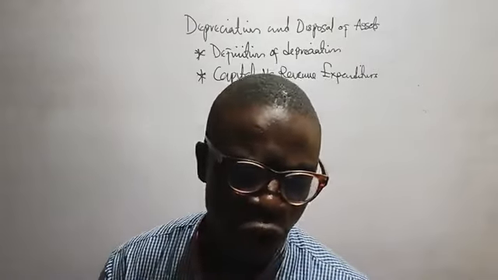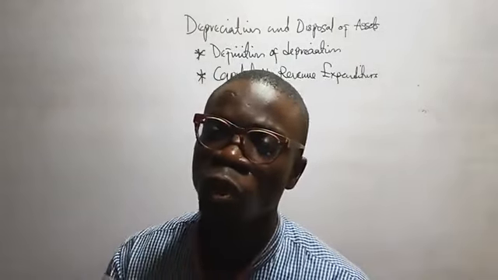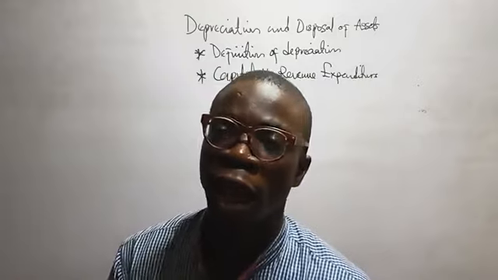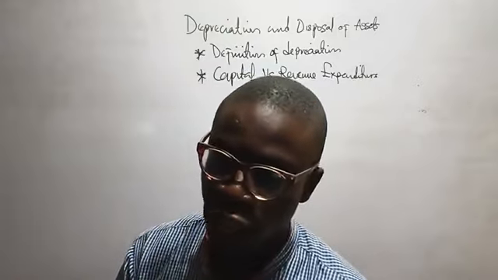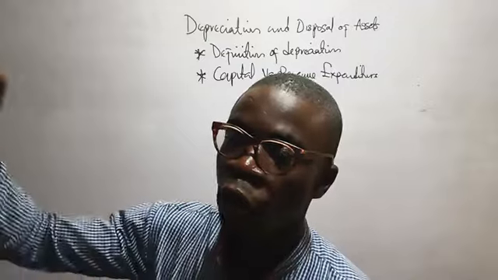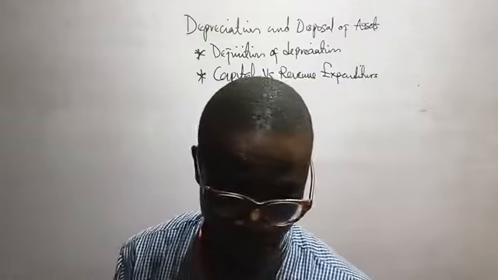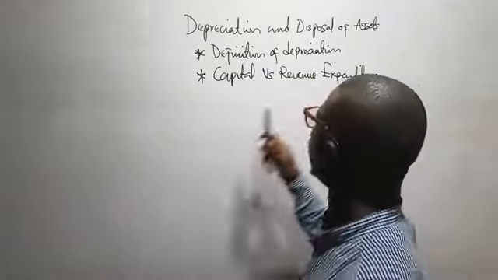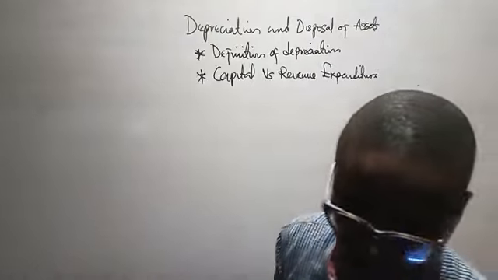And when we say non-current asset, it means an asset that can be used for more than a year. And an asset that can be used for more than a year is referred to as a long-term investment. Are we together now? So now, what do we mean by revenue expenditure?